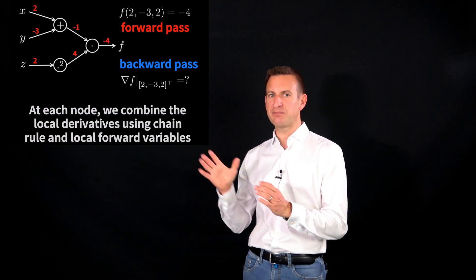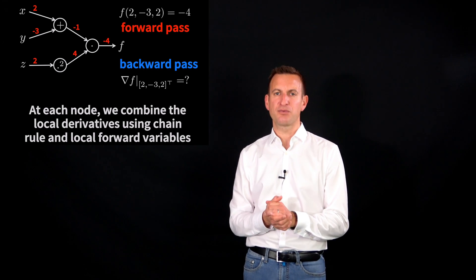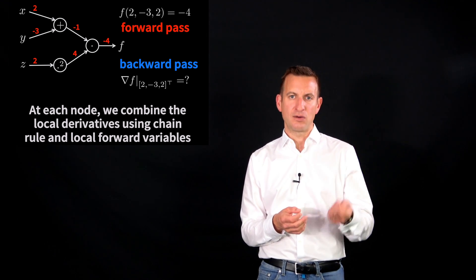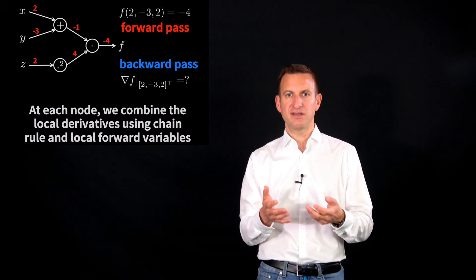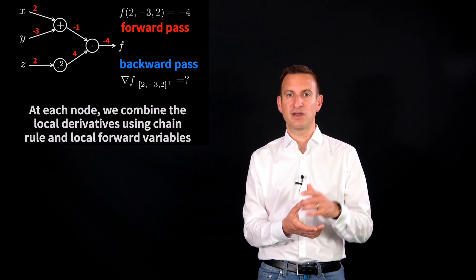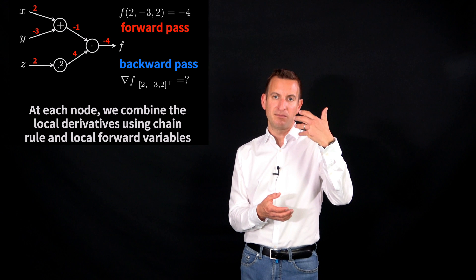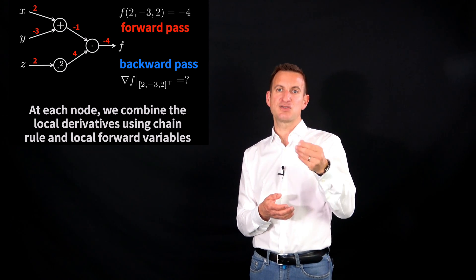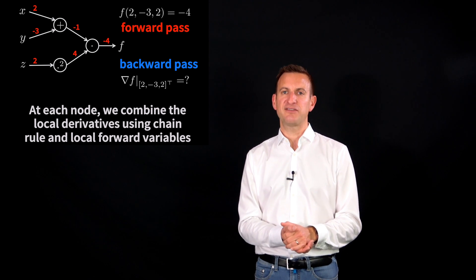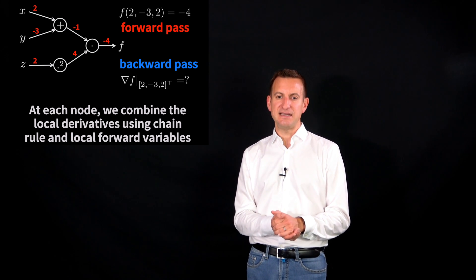And what the backward path does, it basically moves the information backward through the path and for every node only needs to compute the local partial derivative that the local function or that the node actually represents. So we are computing the partial derivatives of the function stored in every node with respect to its incoming edges. And as those functions are very simple, we can typically specify them quite easily.